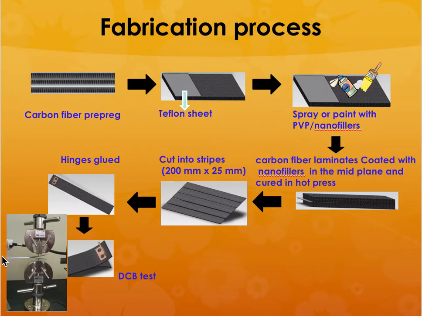Yes. So what you do is you put this panel, this sample, and you have some kind of metallic hinges attached to the ends, and you fix that within the grips, and when you pull that apart, you are looking at how easy or difficult it is for this crack to propagate from one end to the other.